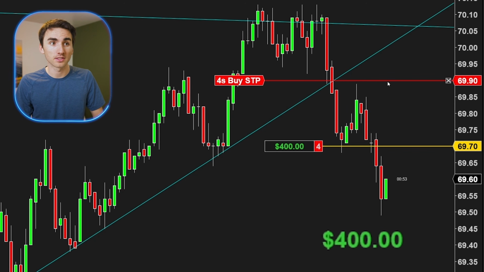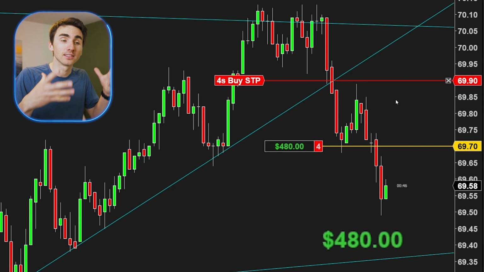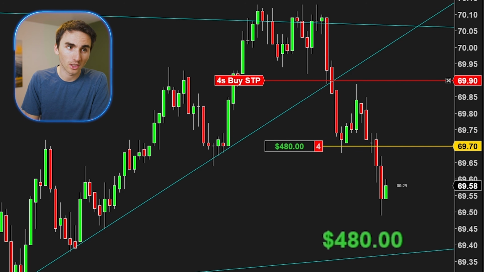And so that's what I used to jump in on this. And then of course, put the stop up here. It doesn't need to go all the way up above this trend line. What we're trying to do is risk a tight amount and then have the big picture potential for the market to really start moving in our favor.